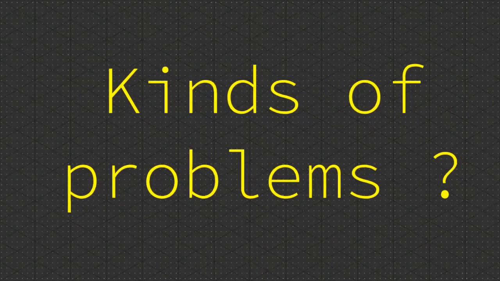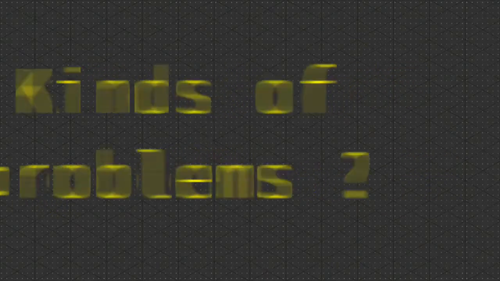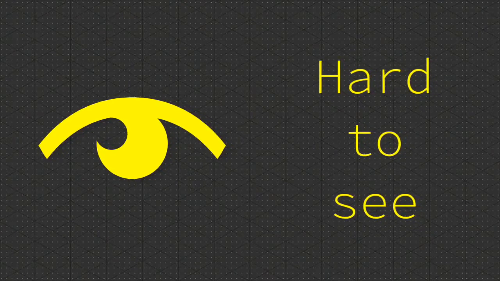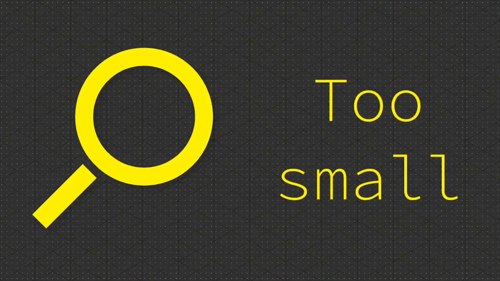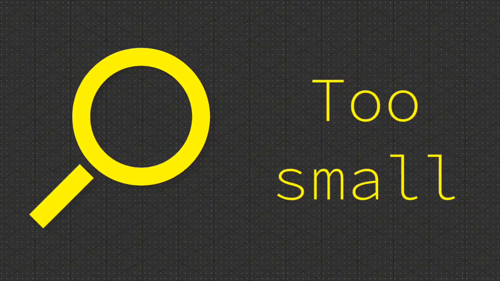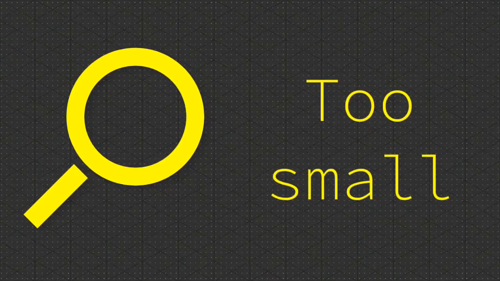Okay, so now we know the kind of job sensors should do for us, but in what kind of problems should they do these jobs? Well, big problems that are hard to see. And as you think about this frame of reference, you'll realize it's a very powerful frame of reference. For example, things could be hard to see simply because they're too small. There's such a tiny movement, such a small shift, that your senses just don't register the change.